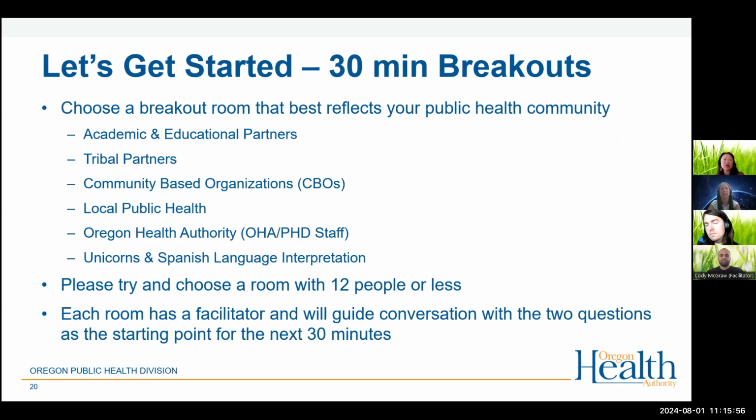So, where you work in public health. We have several different categories. We have academics and our educational partners. We have tribal partners, community-based organizations, local public health, and then state public health or a public health authority. And then we have another category, what we're calling unicorns. If you don't feel like you fit in any of those, unicorns are going to have a special breakout session with myself.